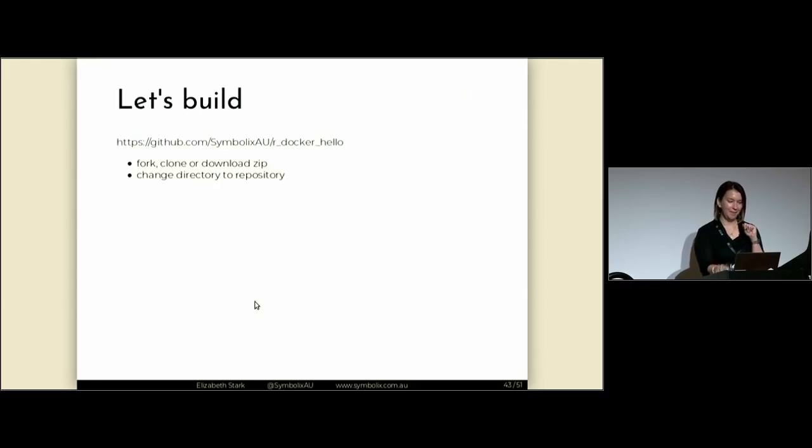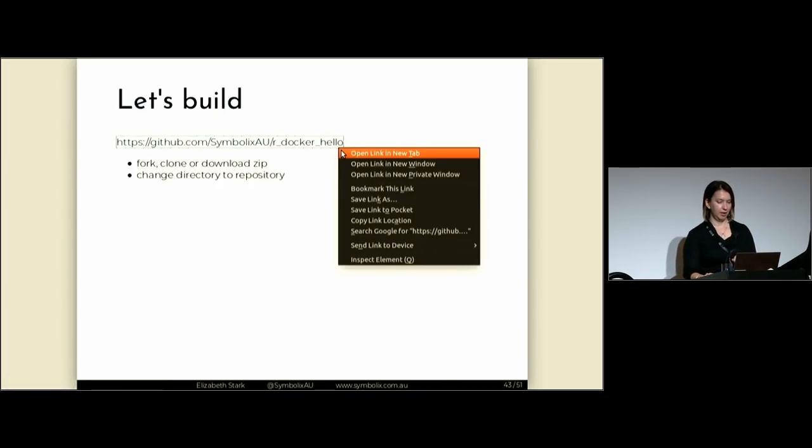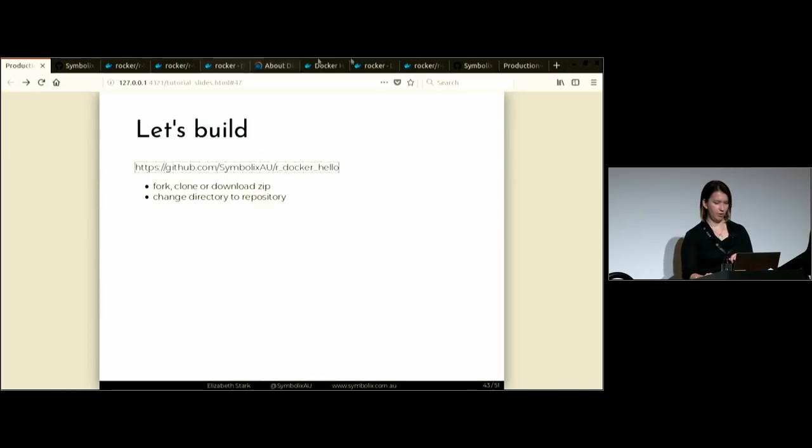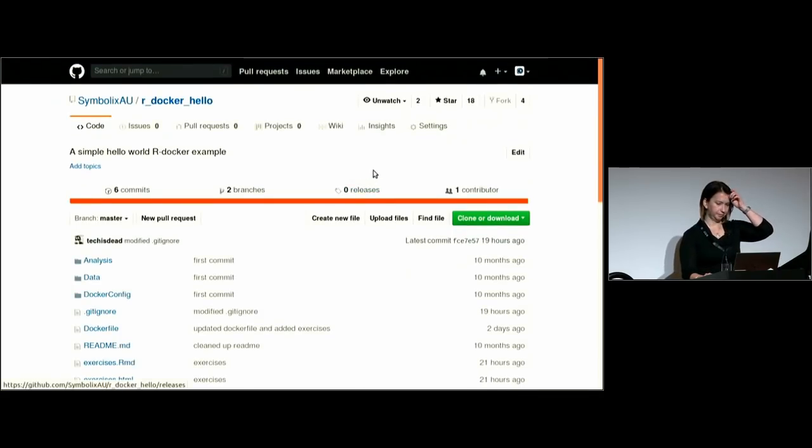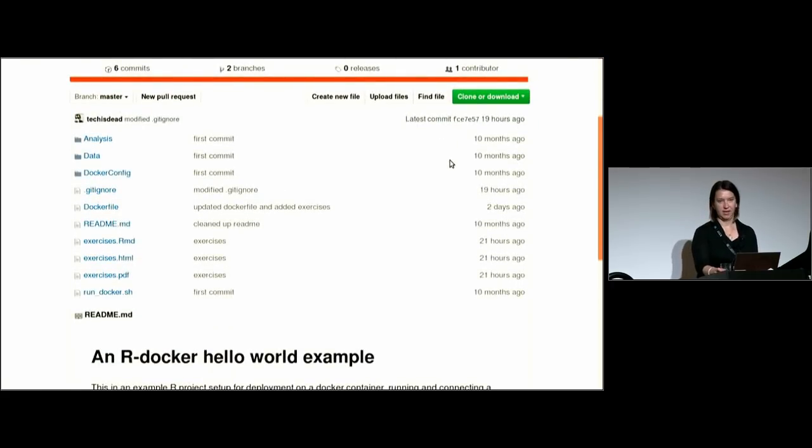Okay. All right, let's build. So we're going to work with the Hello World GitHub repo that I built. So if you are able to grab that, just grab it now. I probably suggest you fork it, because that way you can build your own version of it. And if you have any changes or things that I've gotten wrong, please just submit a pull request and we can go from there.